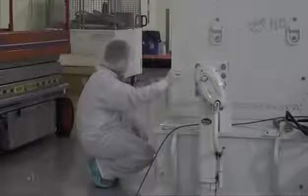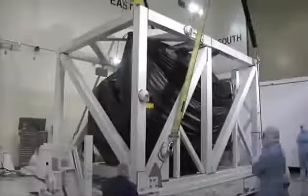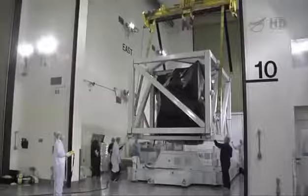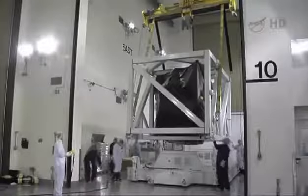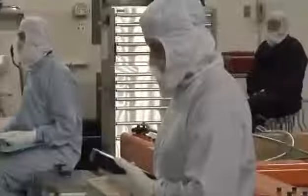Well, we've got some video now of some of the spacecraft processing that was going on out here at Vandenberg leading up to our launch today. So if you could tell us what we're seeing. Sure, love to. This is a shot showing the shipping container as it arrived here at the Astrotech facility at Vandenberg. That's the hard cover being removed, and then you can see a frame that's around the horizontal satellite underneath that big black cover, covering it for contamination control. It's moved off to the side in preparation for a number of tests that we perform.